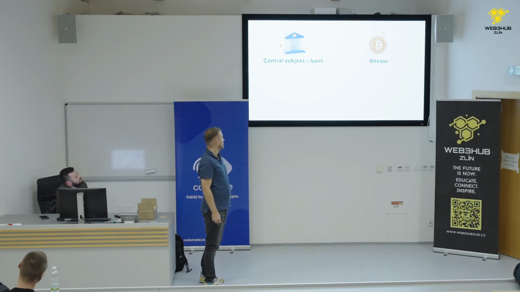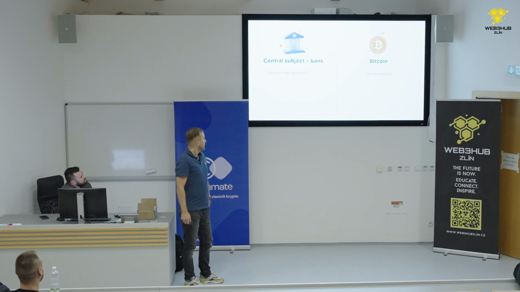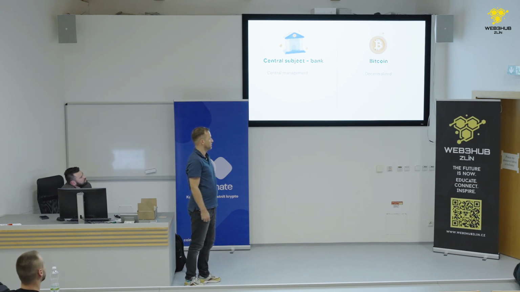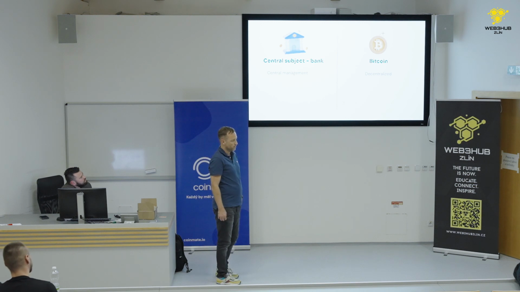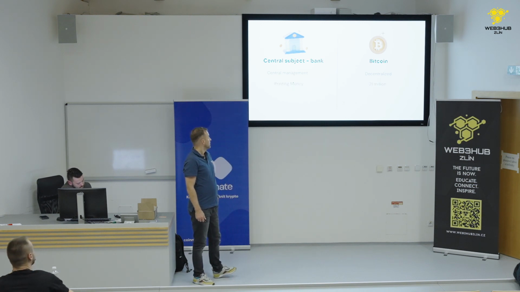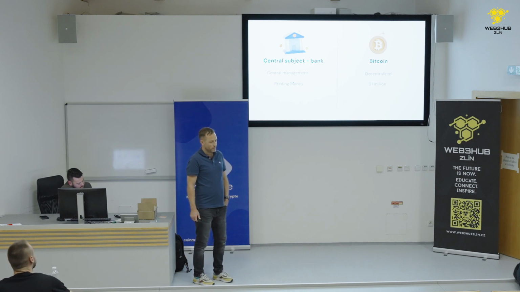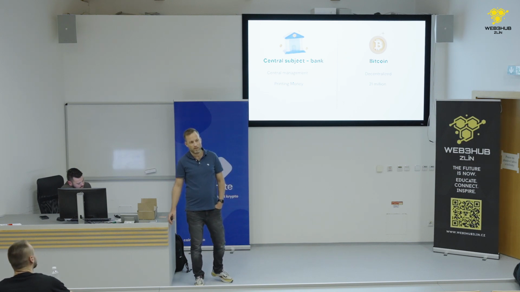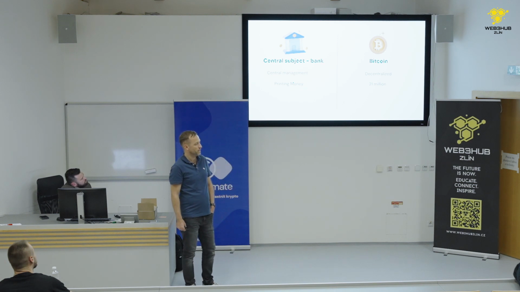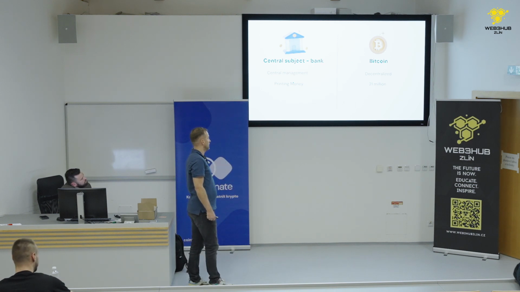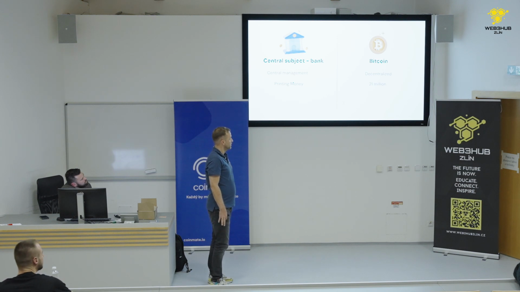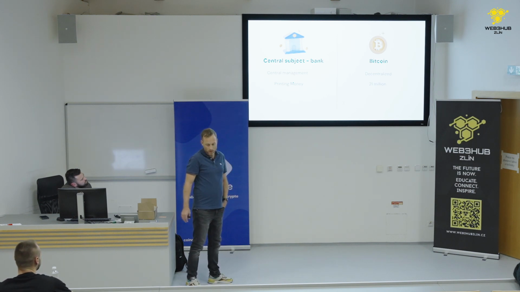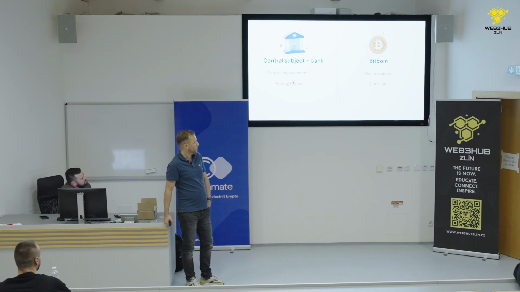And here are the differences between central banking and Bitcoin. Central banking has one authority that decides what anyone can do, and that's the central bank. In Bitcoin, there's no central authority, everyone's independent. Central banking is based on printing money. The money is being printed out of thin air, has no value, it's only based on new debt being generated. Bitcoin is being generated in the process that we have been talking about here, which is proof of work mining, and there will never be more than 21 million Bitcoin.